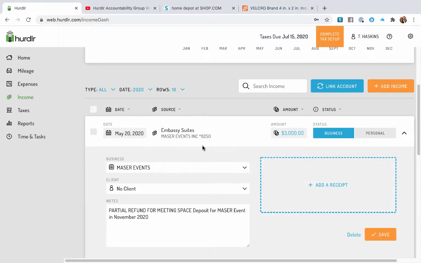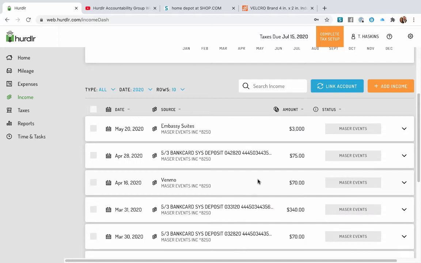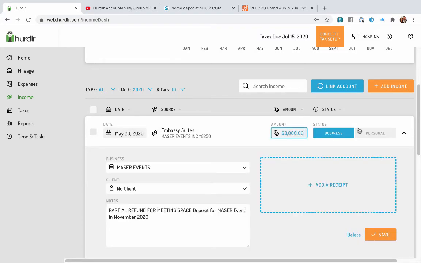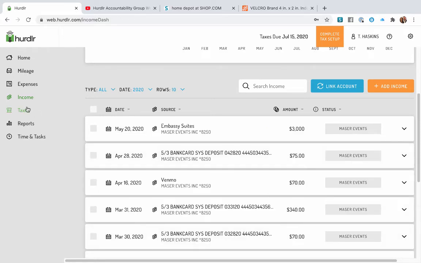So if I go back to the main menu and I save this item, as you can see, everything's already entered in. How do I know? Because it's underneath Master Events, which is the business. See that? Pick your business, type in what the note is. Now you got to put the note in here, by the way. The note is what shows up as a description. You got to have a description. We got to know what that was. Like, why on earth is Embassy Suites giving Cullen money back? What is that? So I have to detail what that is so anybody who wants to look at my banking can see what that is.